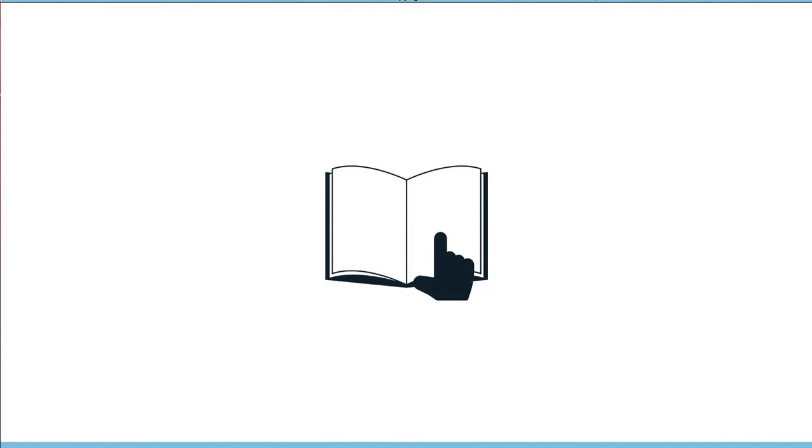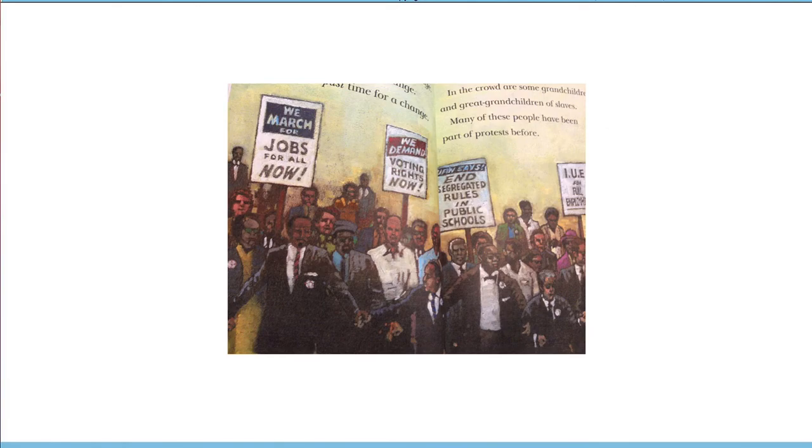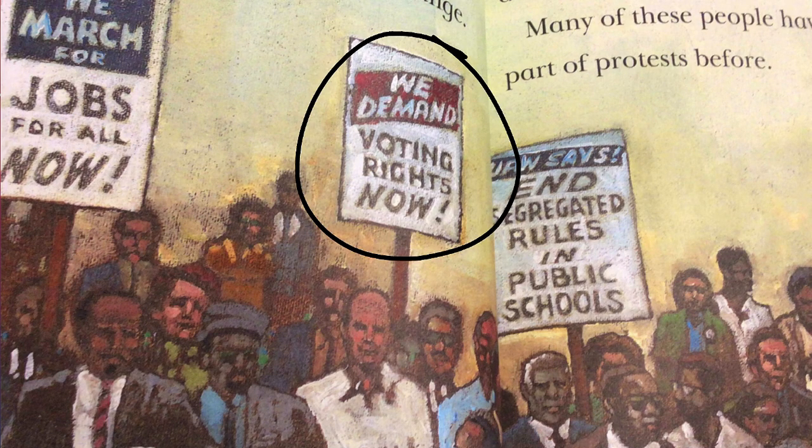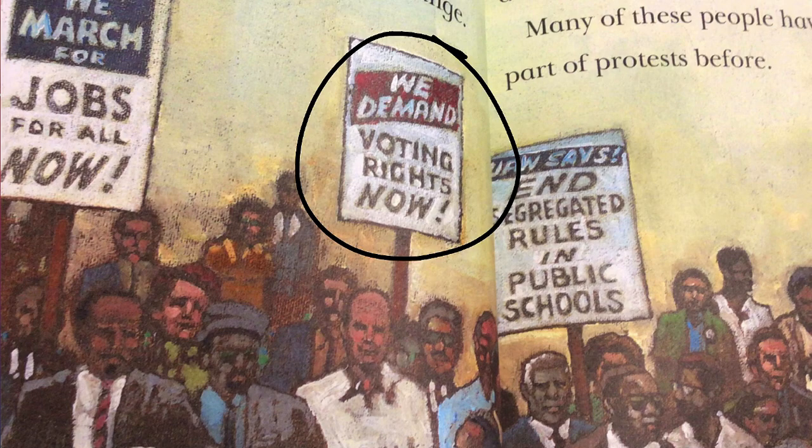In your Martin Luther King Jr. book, we have a picture on page 20. I'm going to show you that picture so we can take a look at it. On this picture we have some people who are holding up signs. We're going to look at the one with the red at the top. Let's look at this sign. It says, we demand voting rights now. So these people, they're demanding voting rights.